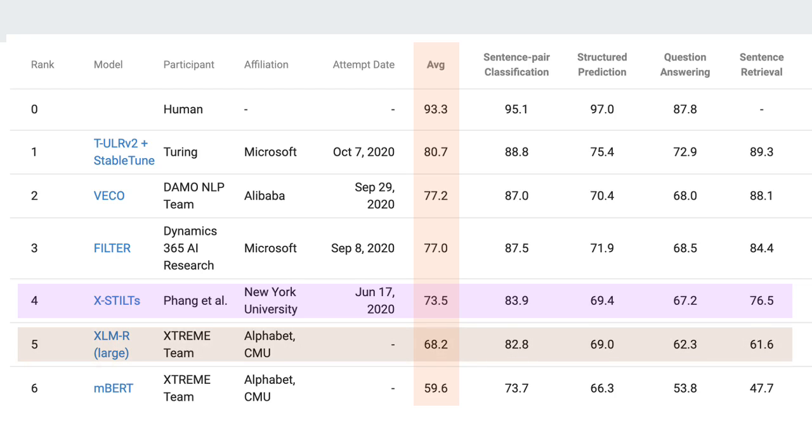You will, however, notice that a couple of other submissions have outperformed ours since. One thing to note though is that our submission was based on the zero-shot cross-lingual format, where we only train on the English target task data, whereas a number of these other submissions use a slightly different format called Translate Train or Translate Train All, where they do make use of target task data from other languages. I know that entries 2 and 3 are based on the Translate Train and Translate Train All formats. I'm not super sure about entry number 1.